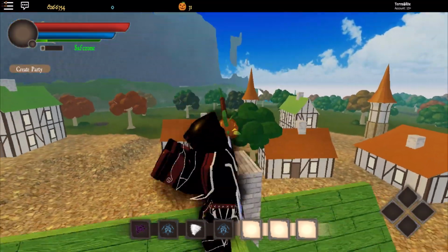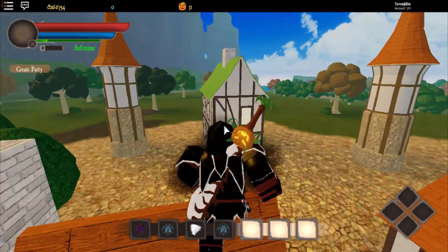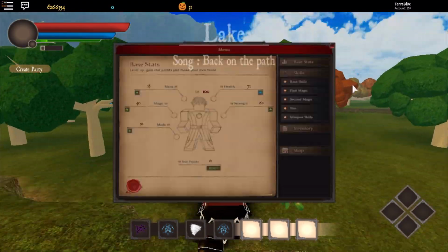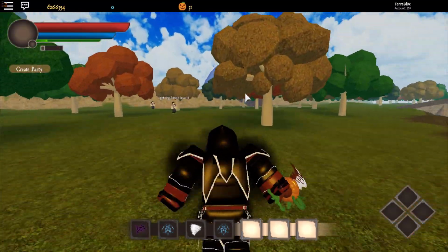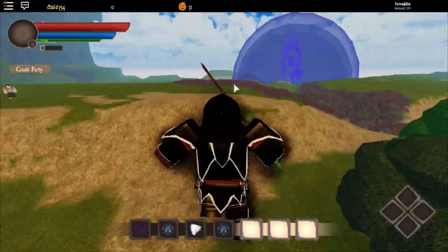So let me go ahead and show y'all where the quest is at. From this main town here, you're gonna wanna walk this way, and just keep going this way. I'm gonna take out my hollow sword, because why not? What's it called again? Harvest sword. So that purple bubble over there, that's where we're gonna wanna go.